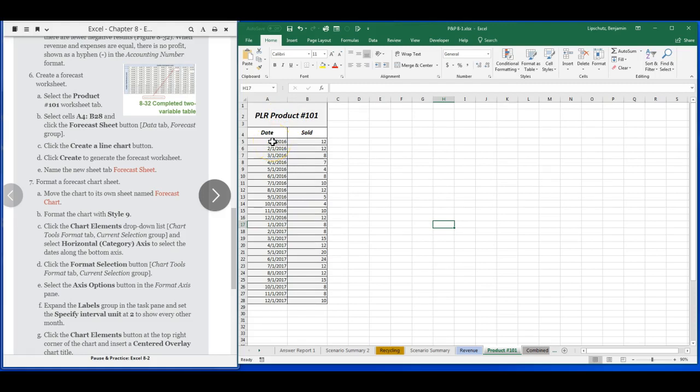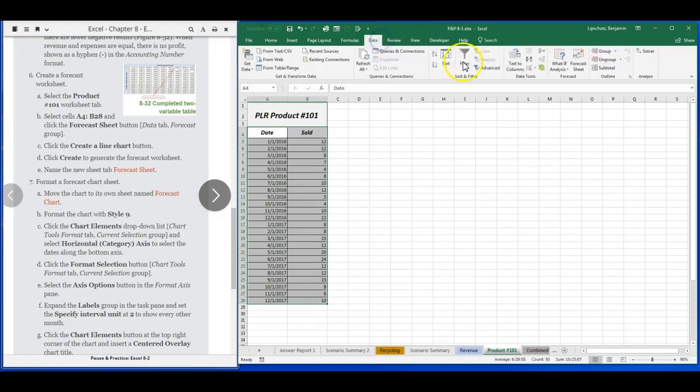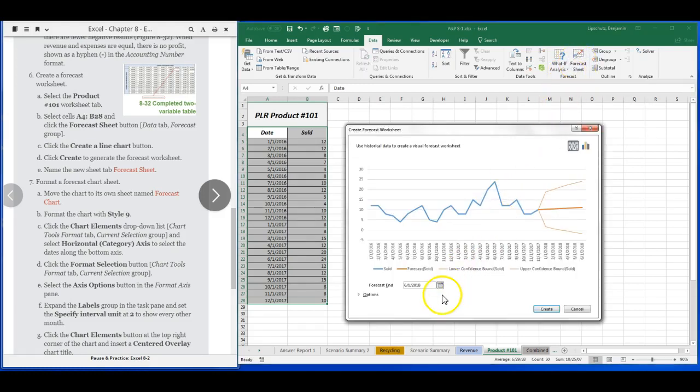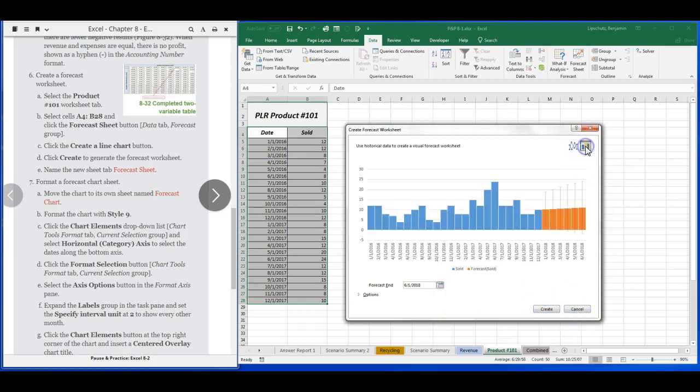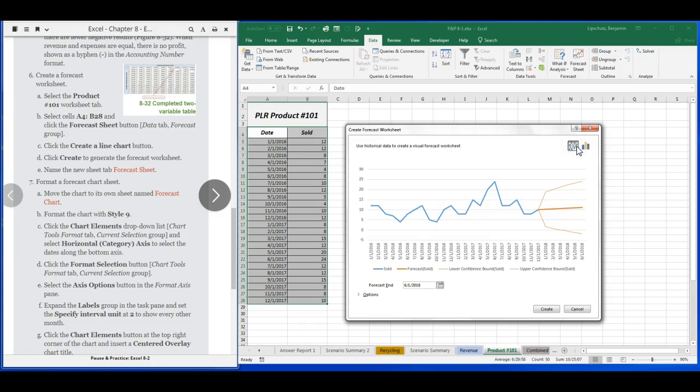We're going to select cells A4 through B28 and click Forecast. So back under Data, Forecast, Forecast Sheet. We want to create a line chart rather than a column chart. We're going to click Create.